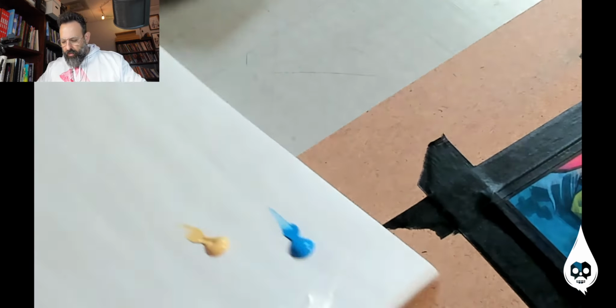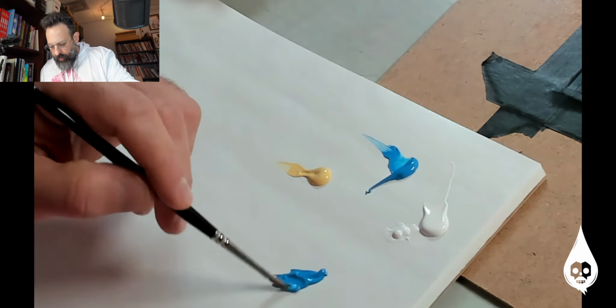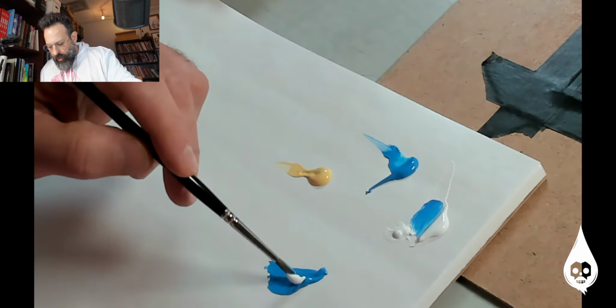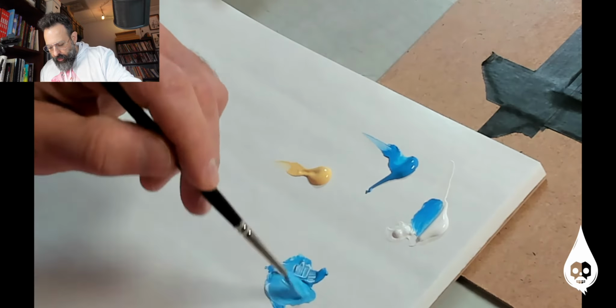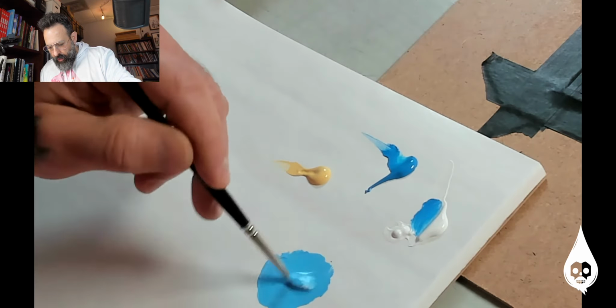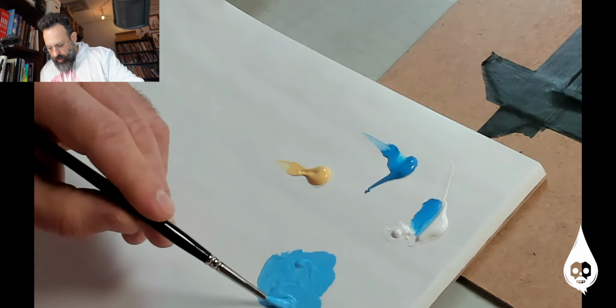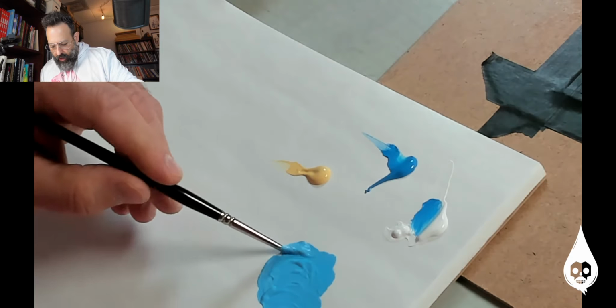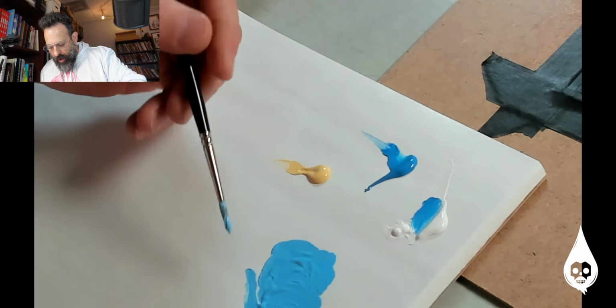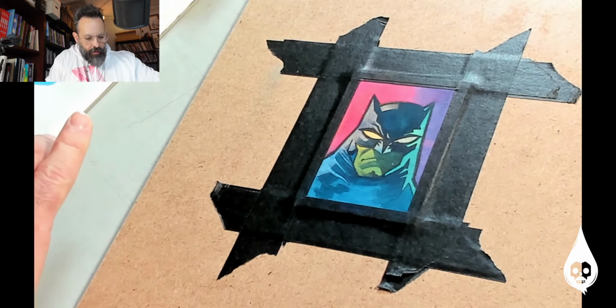So the first thing I'm going to do, I guess we'll do this on camera, is let me make a little bit of a tint of the cerulean blue. So I pick up some there, I pick up some white, and we're just going to start mixing. And I want to make sure I'm getting lighter than what I see up here, and we're getting that. Okay. So with that being said, I like to pull as much of the paint out of the brush. Then I get a good rinse because I need my point. And let's see if this will be good enough for what we're going to do here. Okay.